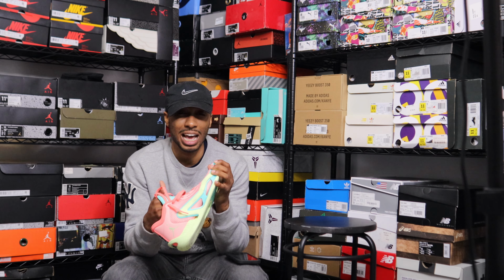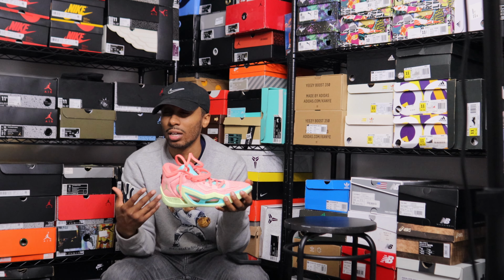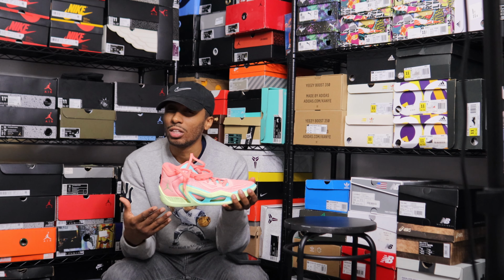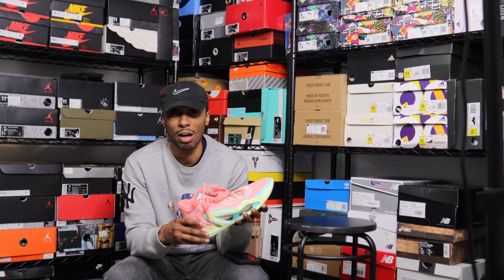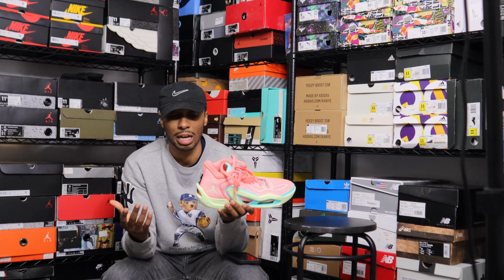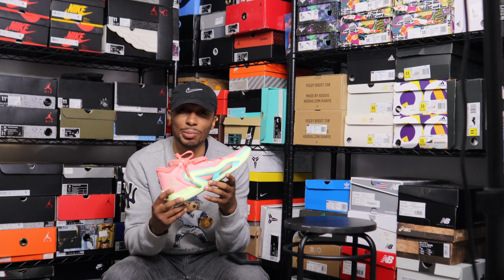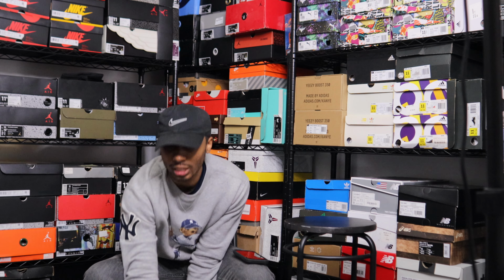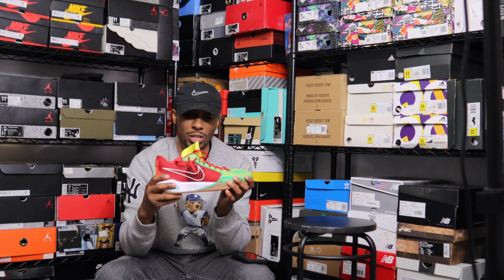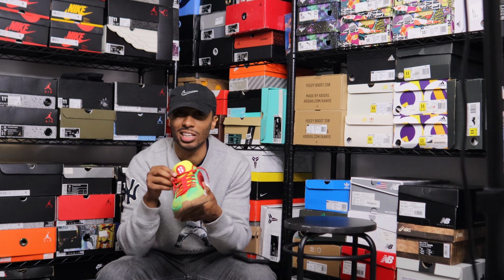I am excited to see how they change up the traction, or the durability of the traction, on the Tatum 2s. Obviously, there are already images out. If you guys haven't seen them, I will have a short on those sometime soon. But that's the main thing that sets these apart from the number 1 sneaker this year for me, which is these, the Ionescu 1s, or Sabrina 1s. It is the Sabrina 1s. Now I look at the S there, right?